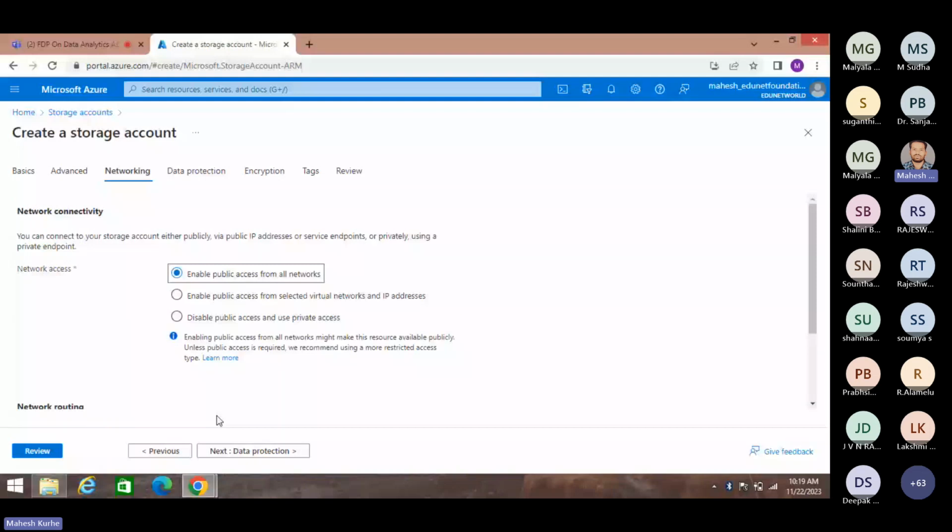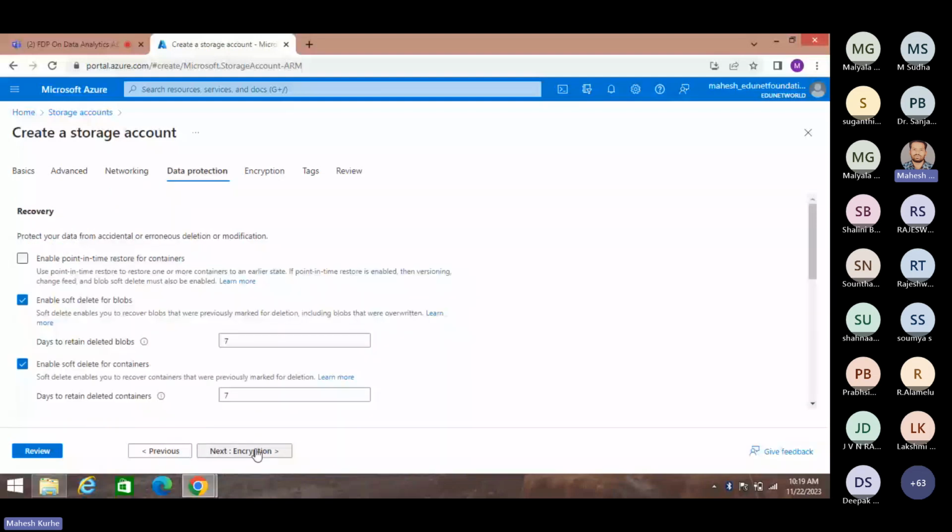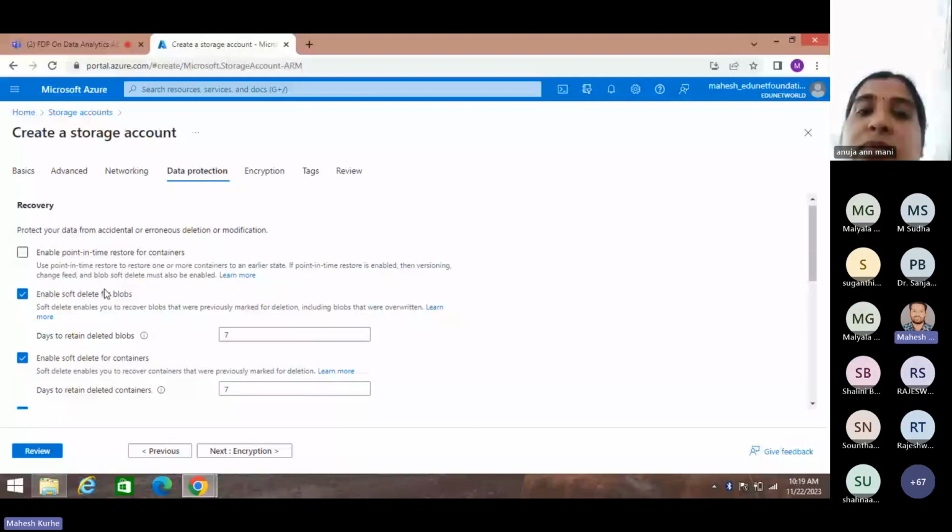And go to data protection, where you will see the monitoring part of your data. Whatever data will be stored in your storage account, if someone deletes some data, and you have given certain people access to that storage account, what monitoring do you want to do on that deleted data? This is what it is all about.